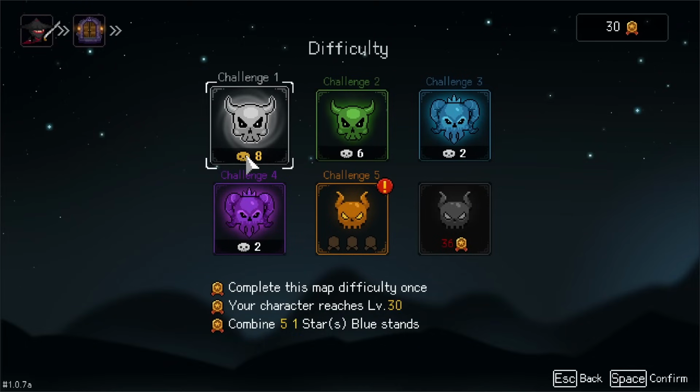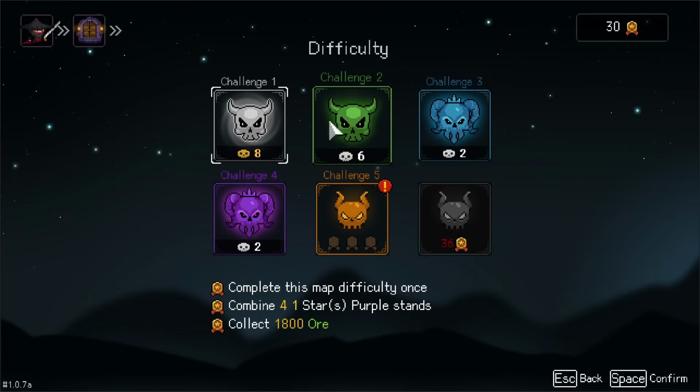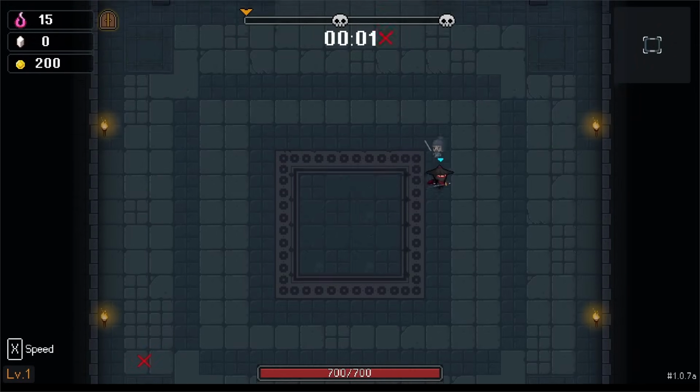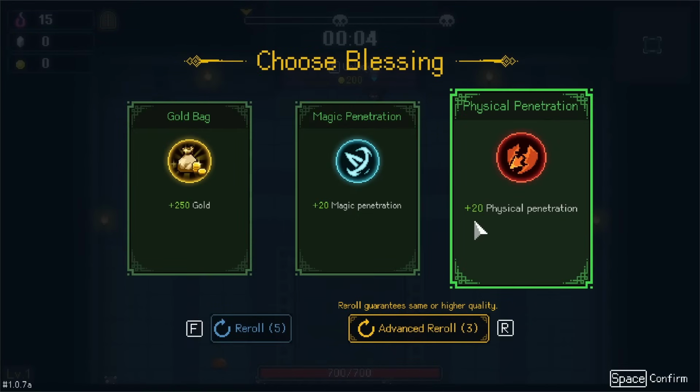As you can see over here, if you look at the levels, it says 8 over here, 6, 2, 2. The 2s are usually the 2 bosses that you fight. These are kind of like a boss rush. So we're going to be playing challenge 2, and we're going to see how many bosses we can actually defeat in the run and go from there.